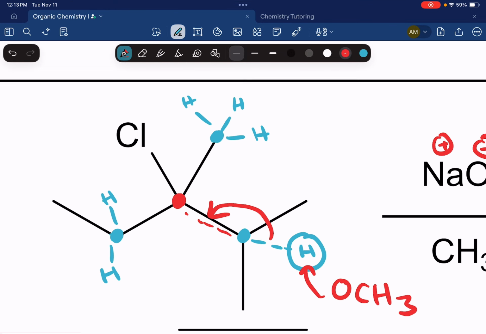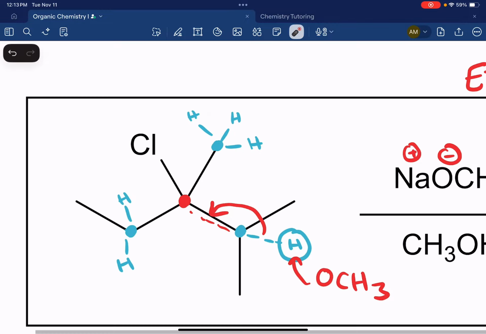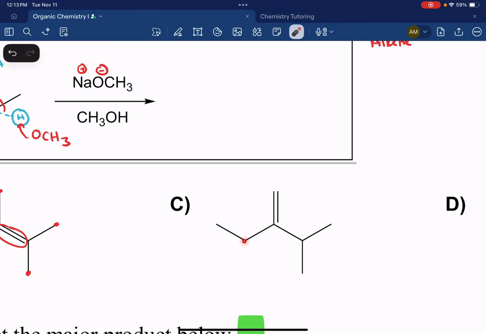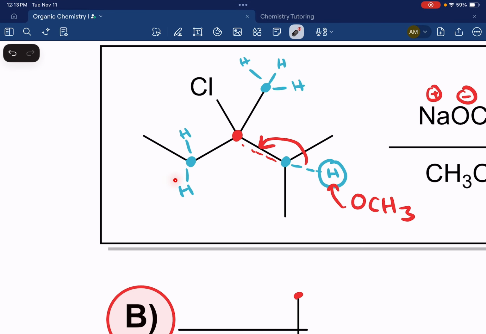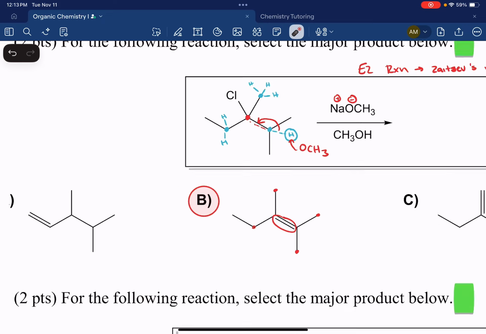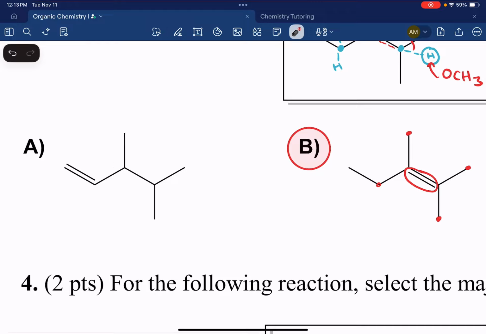Hypothetically, if we took off one of these hydrogens, any of these three, it would have thrown the bond here. The double bond would have been attached to this carbon, which would have been this. This is only di-substituted. That's not as stable as it can get. Then, if we were to take a hydrogen from this carbon, it would have been throwing the bond here to this one, which would have been this example, the double bond here. In no way, shape, or form are we ever going to create this anyways, because the double bond did not even form between the beta and the alpha carbon, which it has to.